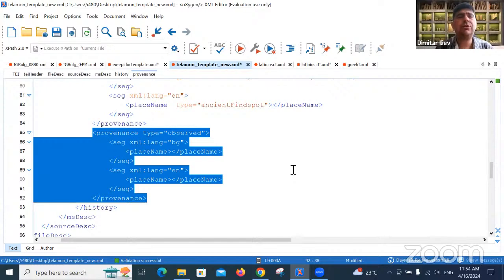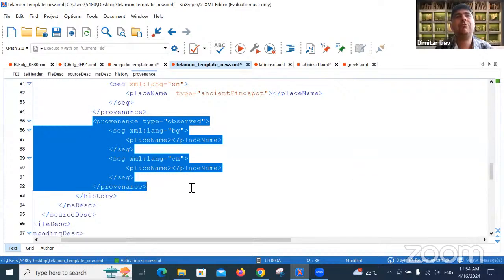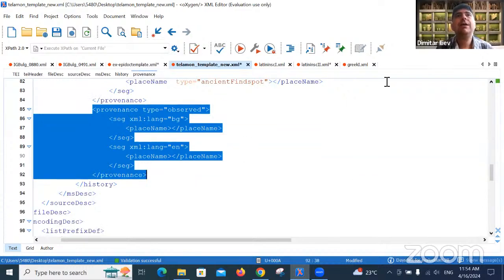You may not choose to fill this. This maybe is not something that holds true for all the inscriptions that you have. This is first, it could mean any episode between the production of the monument, between what you encode in the origin part, and the provenance type found information between its finding and its original production and its current modern find spot and modern whereabouts.